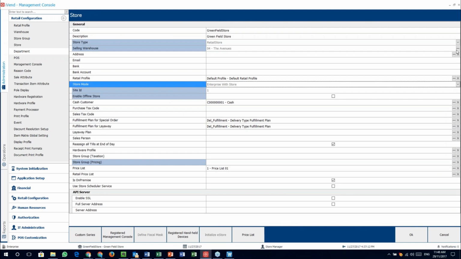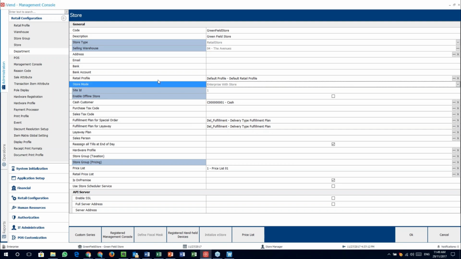Just to be very clear, this setting over here is set the first time you create the store. And once again, back up the system before you hit this. There's a very good reason for that, because once I set this and click OK, that's it, it's set. Unless you want to get a bill from us to change it for you, rather get this set right the first time and you don't have to worry about it.